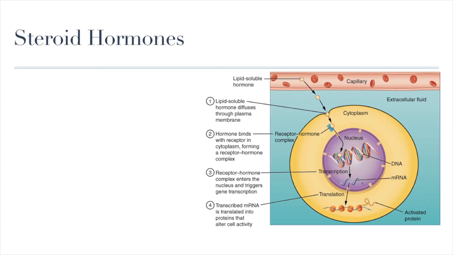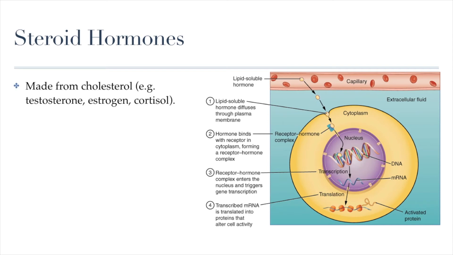There are two main types of hormones. The first are called steroid hormones, which are made out of fats — lipids — specifically cholesterol. The key difference between steroid hormones and protein hormones is where they act on the cell, based on their solubility. Because steroid hormones are made out of fat, they can move through the plasma membrane and enter the cell, and then move through the nuclear envelope and enter the nucleus itself. The main examples of steroid hormones are the sex hormones — testosterone, estrogen, progesterone — and the stress hormone cortisol.